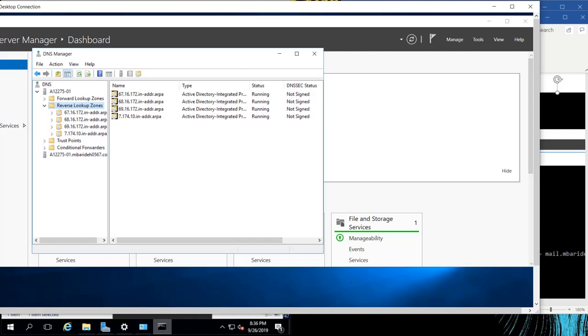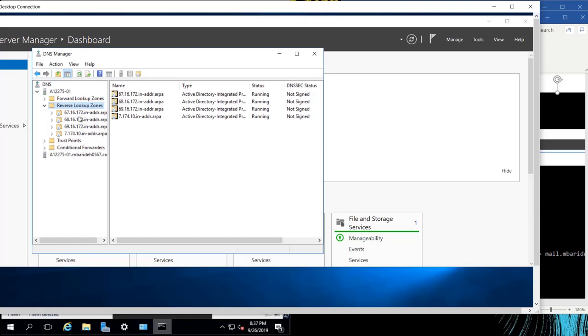Then click on DNS Manager and right click on Reverse Lookup Zones and make a new zone. The address of this zone is the address of the network that we had before.